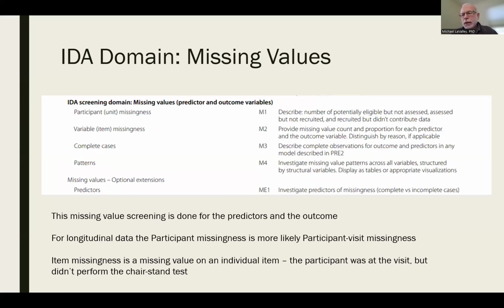In terms of the specific domains that are accomplished during the initial data analysis, the missing data check is a big component. And with the kind of data we deal with, where we've got repeated exams, certainly in the MOST study or the OAI, we have to worry about missingness at the patient visit level. Did some of the participants just not come to exam 3, but they were there at exam 2 and exam 4, things like that. So that would be unit missingness.